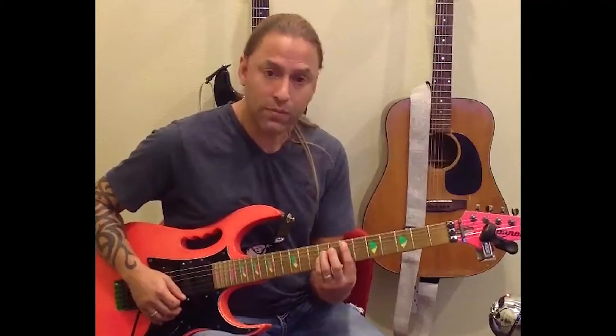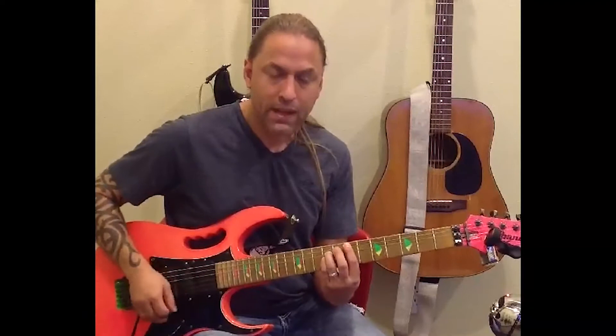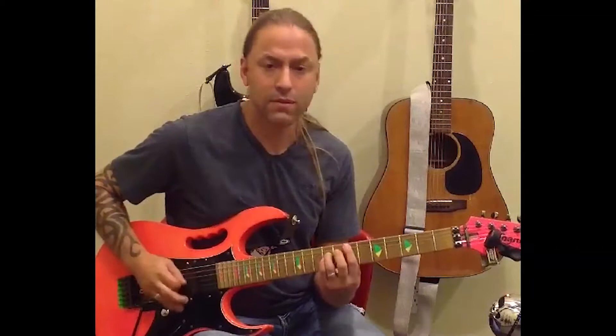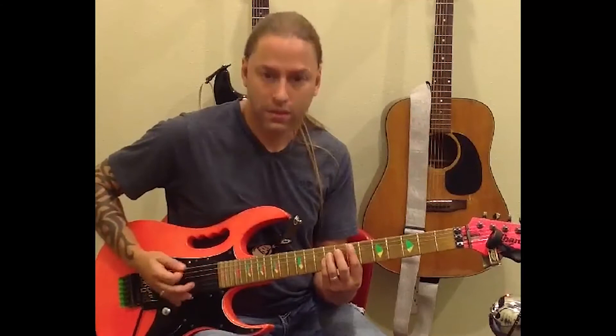Then I'm going to move up to the power chord on the seventh fret of the fifth string. Here's the trick: the main thing is to get that chord to sound right, and then we're going to palm mute three times on the sixth string — so it equals four beats total. What we're going to do is strum that chord and then immediately bring in the karate chop part of our hand and mute three times.